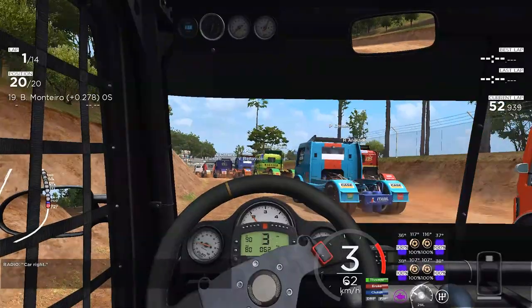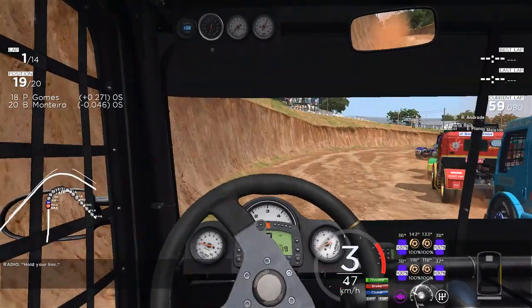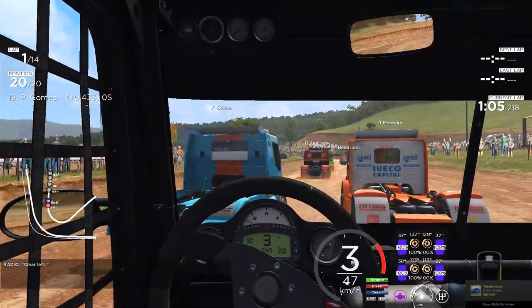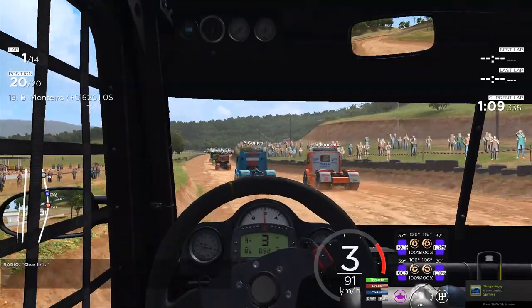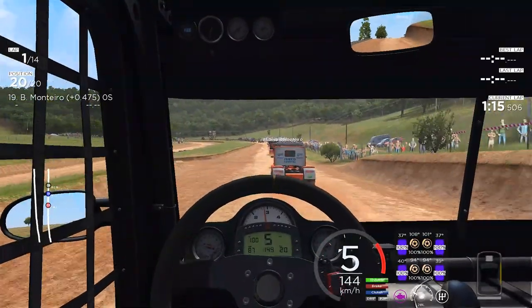They do struggle to get around some of these tighter corners on the dirt. There's just the lack of grip. No, AI, don't be mean. Don't force me up onto the banking. That would not end well for anybody. I've just got trucks ahead of me. I can go much faster than this. I can go quite quickly around this track. However, when you've got trucks going too wide ahead of you, you're just completely and utterly out of options.